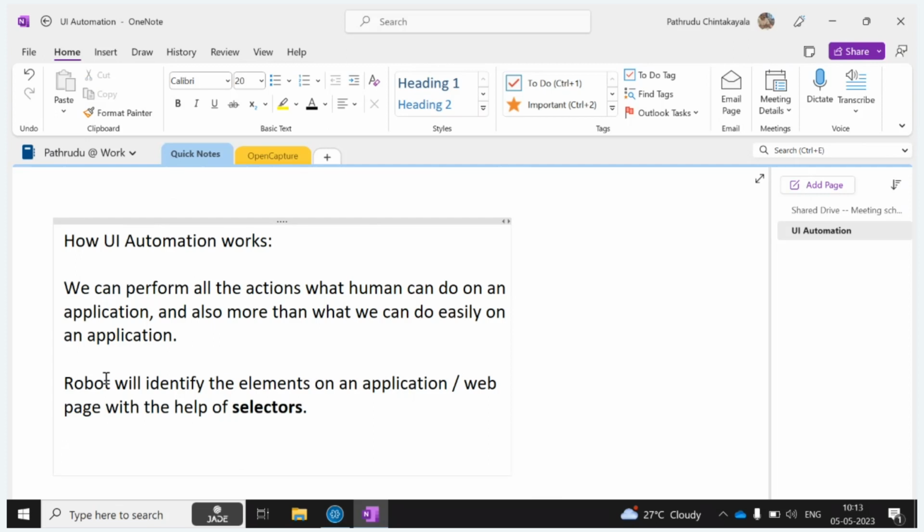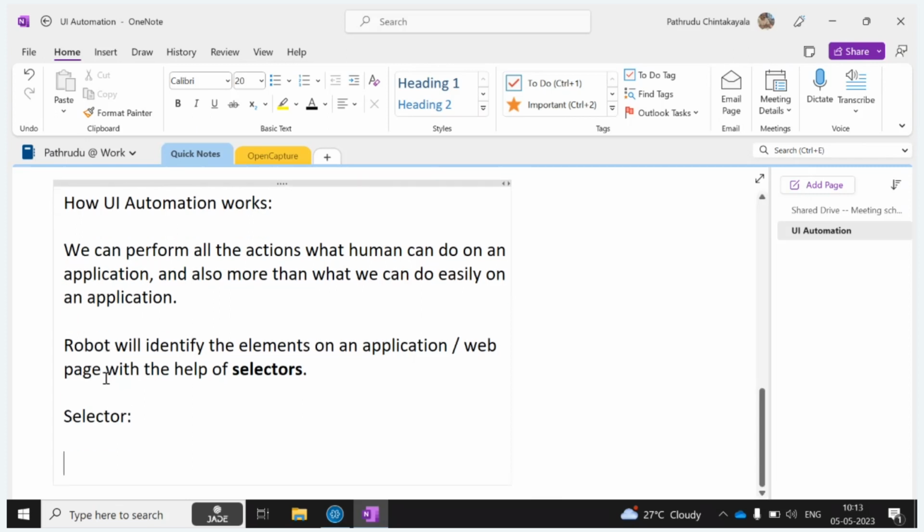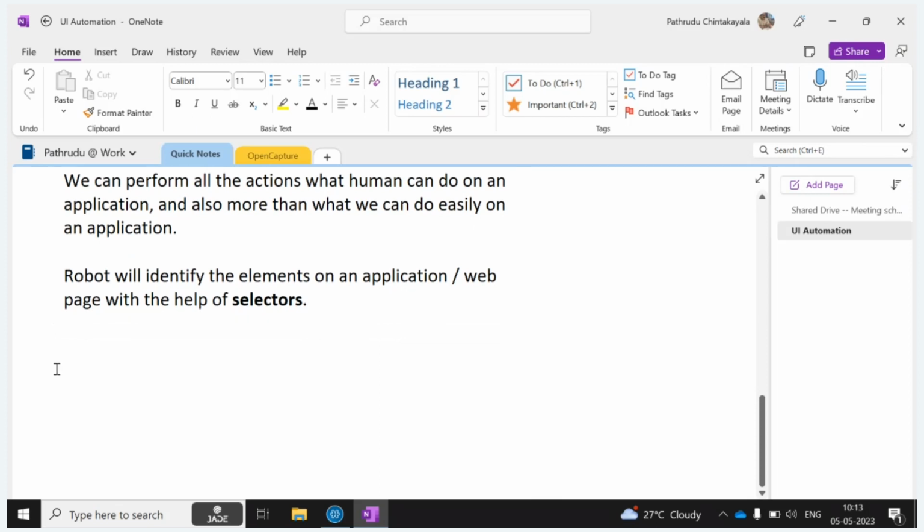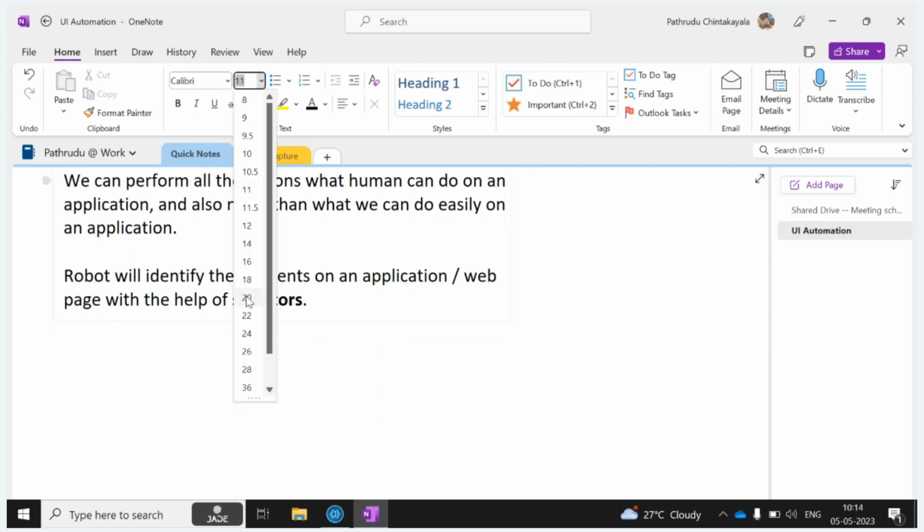So here comes the question: what is a selector? Anyone, guys? What is a selector? So basically, a selector is a kind of locator, which the robot knows about where to click or where to perform actions.